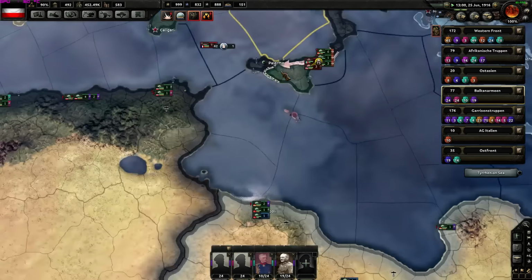Bulgarian troops. Now Greece. The Greeks are also getting stronger and stronger. I mean, they're authoritarian, so they won't join any faction. I have no problem with them being authoritarian. They feel threatened, so they might join our faction. Let's guarantee their independence.